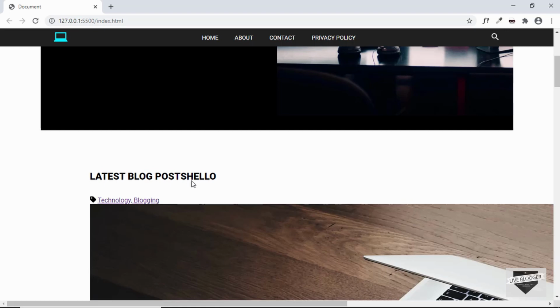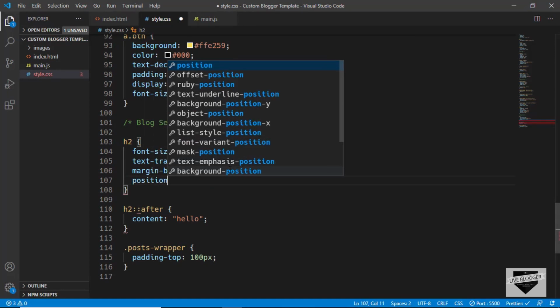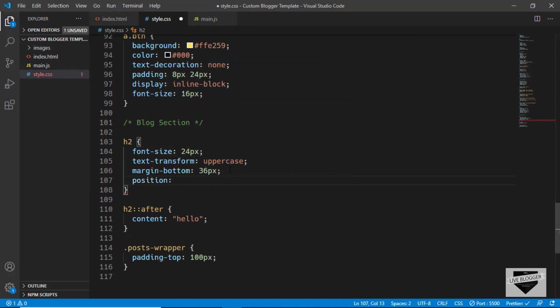Now what we'll do is we'll just display a line instead of hello, and we'll also set the position relative to this heading. So for that, first of all you have to set the position of the parent, that is the h2, to relative, and after that we'll just remove hello from here, but we have to add this content property over here. It is compulsory.